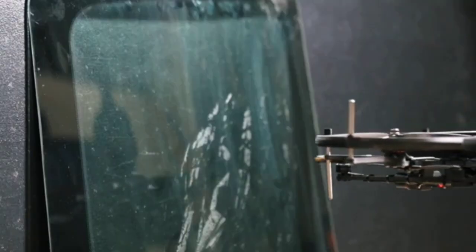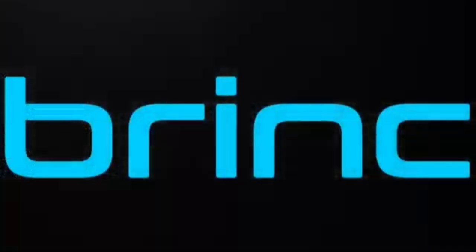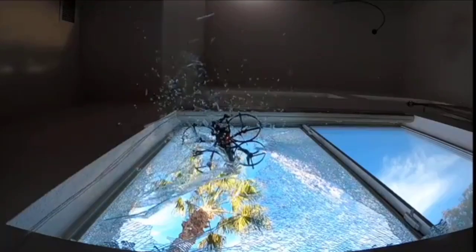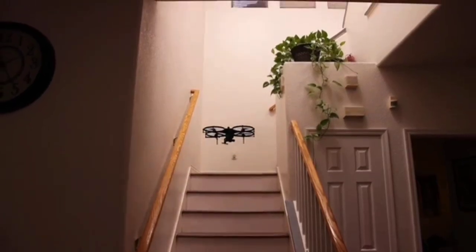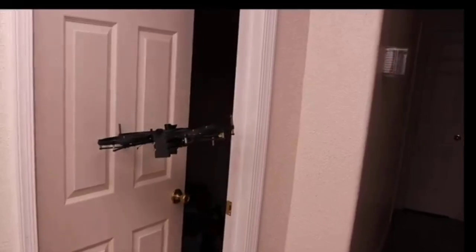Most home blasts and tempered automobiles can be effectively stopped by the Lemur's glass breaker attachment. The Lemur's capacity to turn over following inversions is one of its special characteristics, which raises the likelihood that a mission will be successful. Additionally, the drone contains a 3D laser sensor that supplies the information needed to support its Brinc autonomy engine. As the Lemur S clears a building, its LiDAR sensors generate 2D floor plans and send them to users in real time.